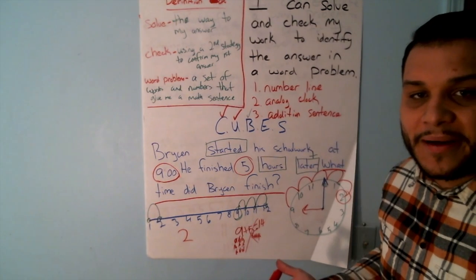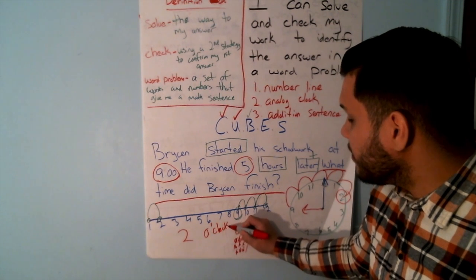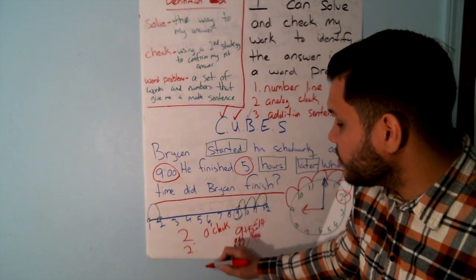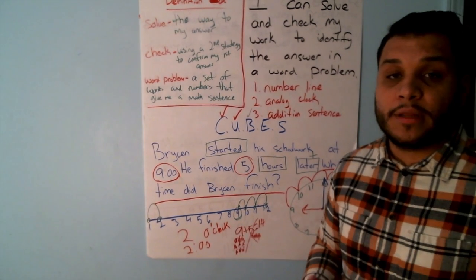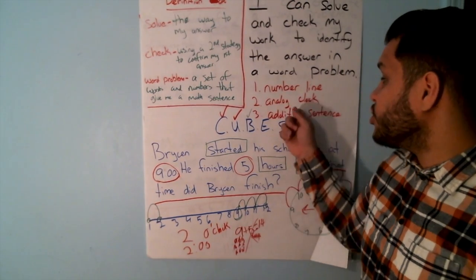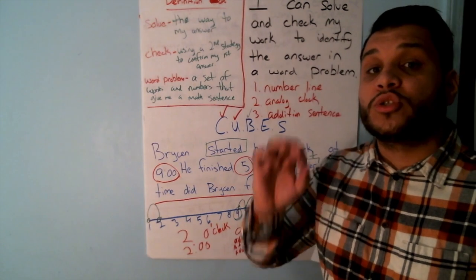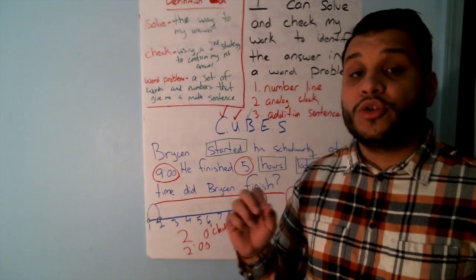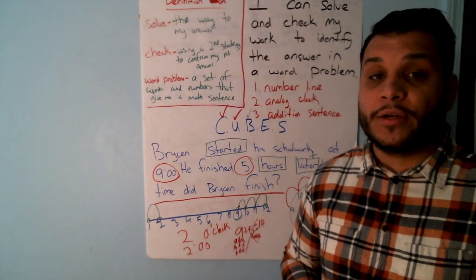Not when I'm talking about time. It is 2 o'clock, or 2 dots are separated, o'clock. Both of them show the same thing. So when you are working, sometimes some of your strategies might seem a little crazy, which is why it's important for us to solve and check. You should be able to confirm your first answer with one of the other strategies.